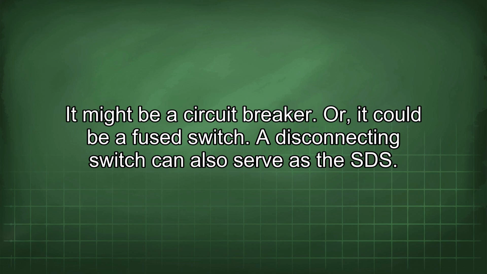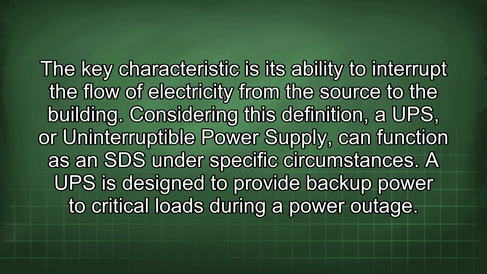It might be a circuit breaker, or it could be a fuse switch. A disconnecting switch can also serve as the SDS. The key characteristic is its ability to interrupt the flow of electricity from the source to the building. Considering this definition, a UPS, or uninterruptible power supply, can function as an SDS under specific circumstances.